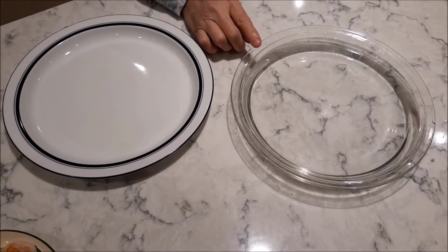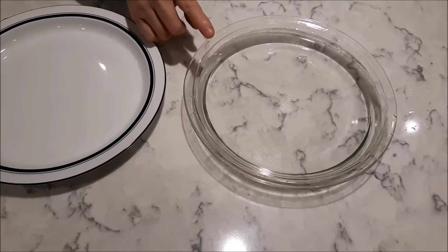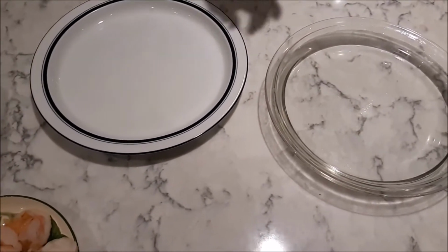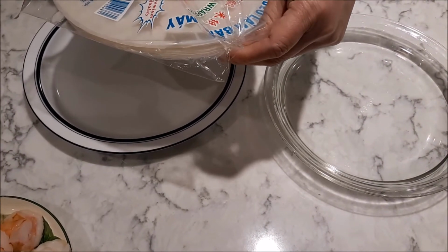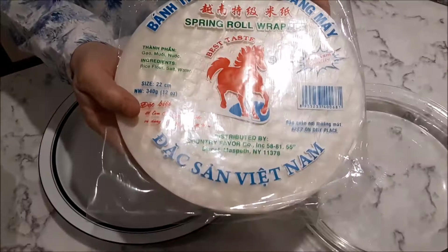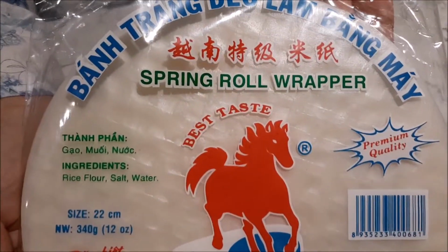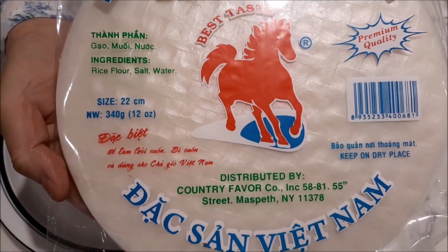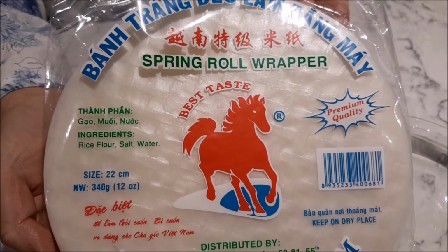This is a 9-inch pie plate full of cold water. And this is the brand of the rice paper that I use for this recipe. I find it thick enough to roll all the ingredients inside.